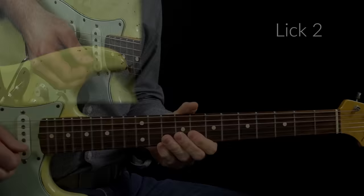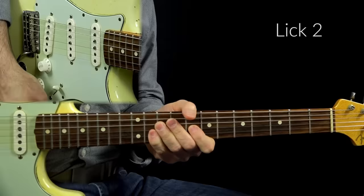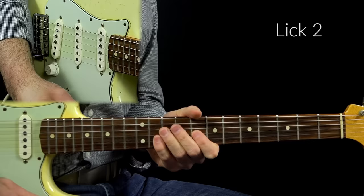Okay, lick number 2 sounds like this. So that is lick number 2, a classic blues lick. Not many notes happening in this lick, but it's just a must know if you want to play blues guitar. This is an Albert King style lick.